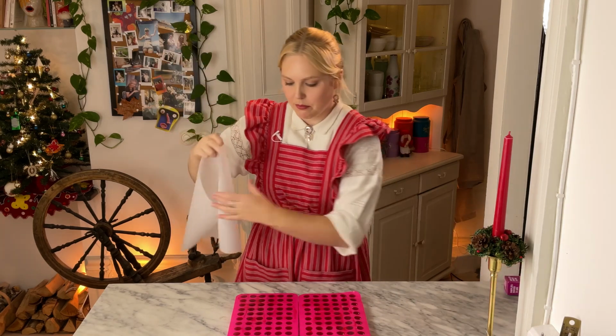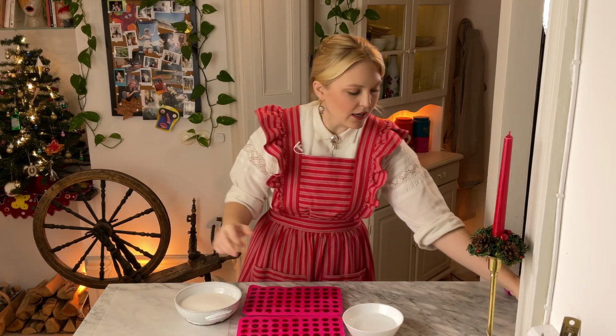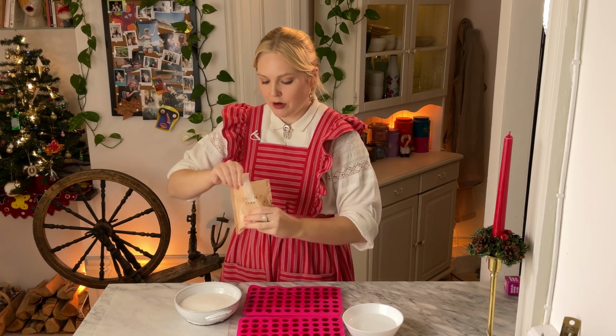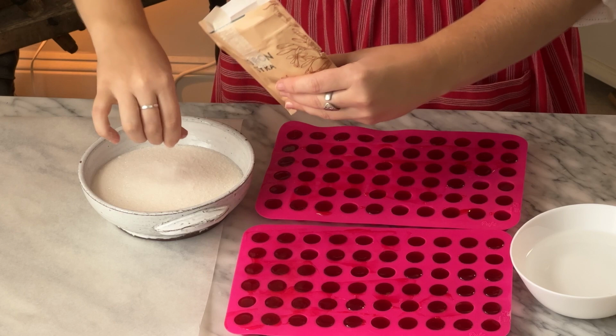Take a piece of parchment paper here. I have a bowl of water and also a bowl of sugar. And into that bowl of sugar, I'm just gonna throw some citric acid. I wanna do about 1%, so I'm just gonna have a large pinch, maybe 2 large pinches. I like it kind of on the sour side.